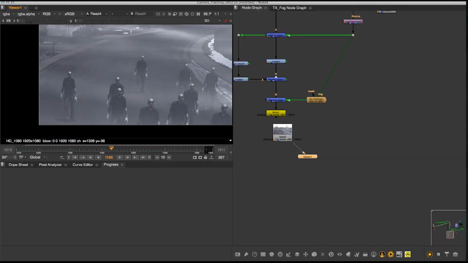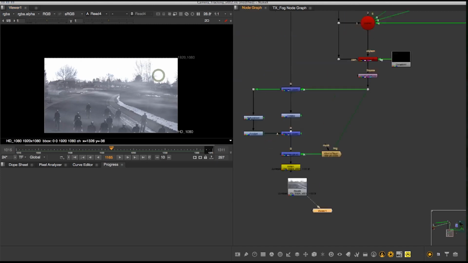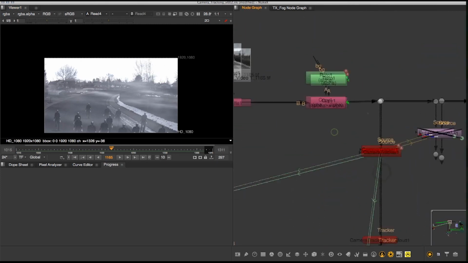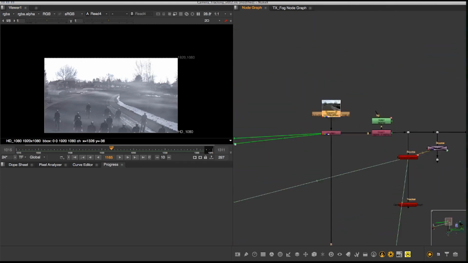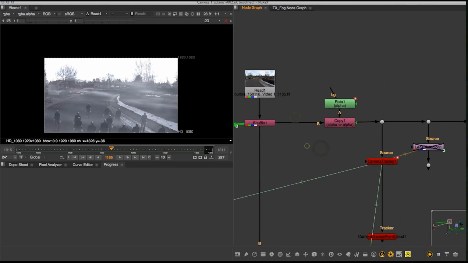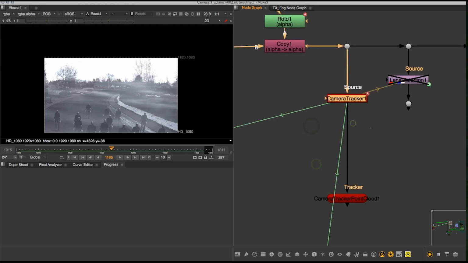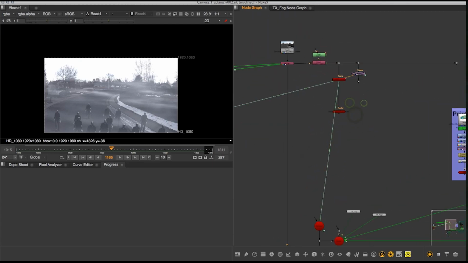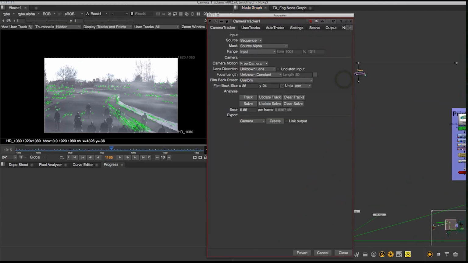So, just to recap what we got here, we have the plate, clean alpha channel. We have a rotoshape feeding in an alpha channel, which is the mask for this camera tracker, which after we track the scene, we generate a scene plus and either link or don't link the output.